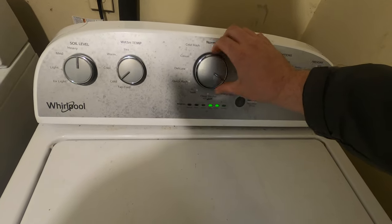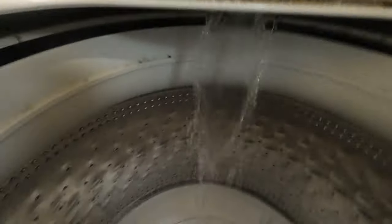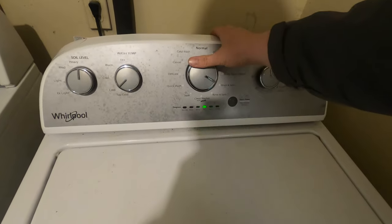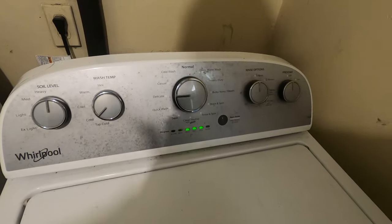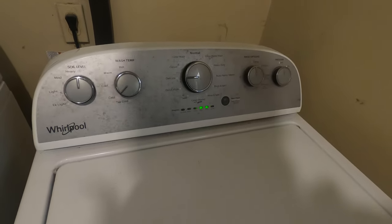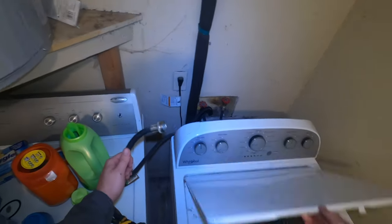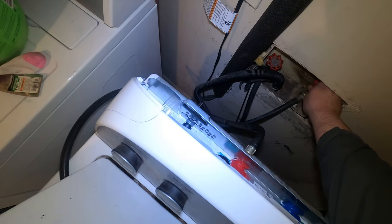We got a Whirlpool washer, and what it's doing is it's not going into the rinse cycle. Customer, what they were telling me was they'll start it, it'll go into wash, but once it gets to the rinse cycle, it just stops and does nothing. Whenever I run into these, there's a few things to look for. One, making sure it's got the correct water, and that's what I'm showing you here. But this is just a preview of what you're seeing now.